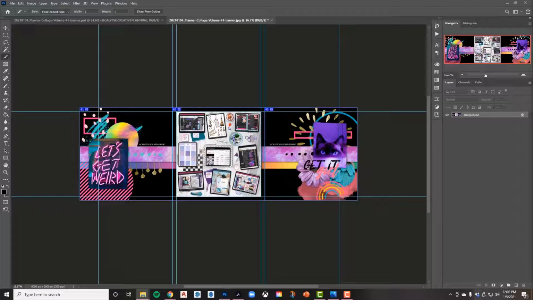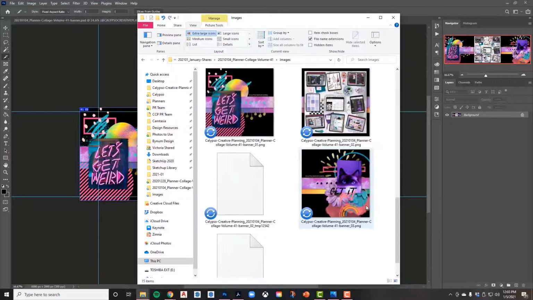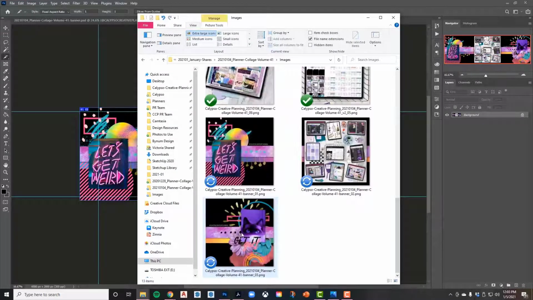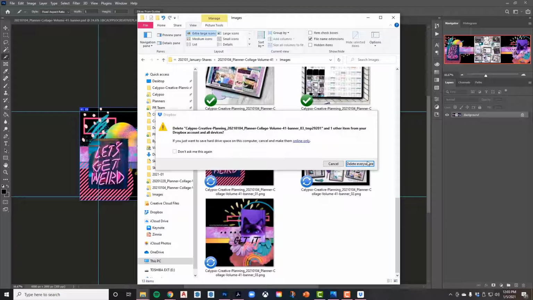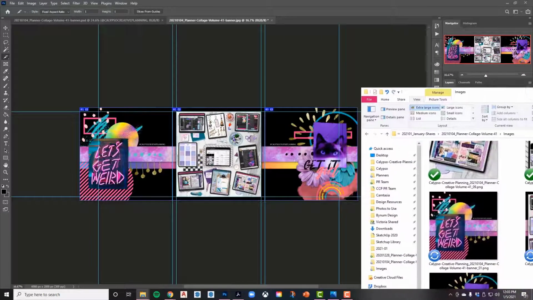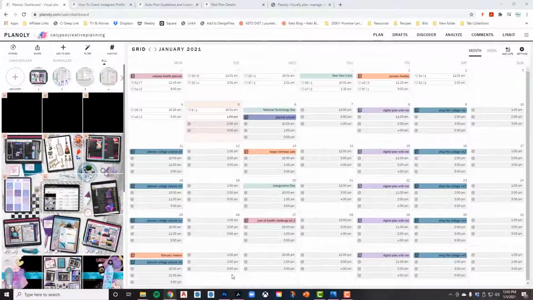I'm going to pull over my folder so you can see how I did this for the collage. And sometimes it creates these weird temp files. You can just delete those. You don't need that. But you see how it does it as individual sections. And it's a very time-saving method right there with the slice tool.